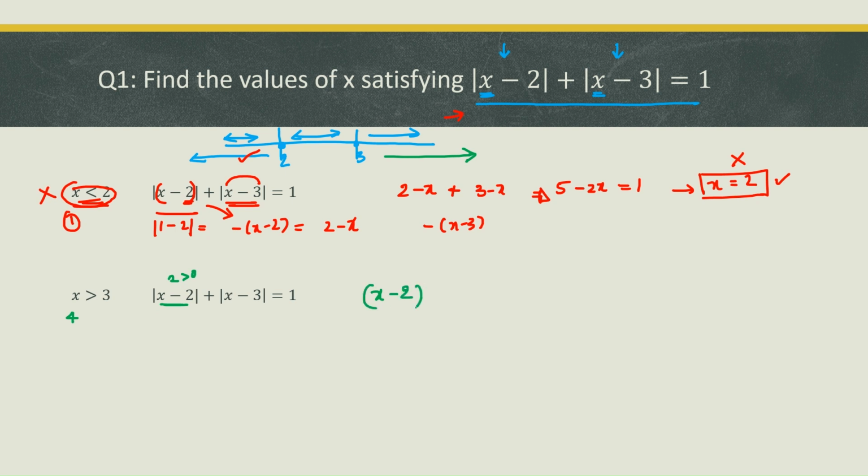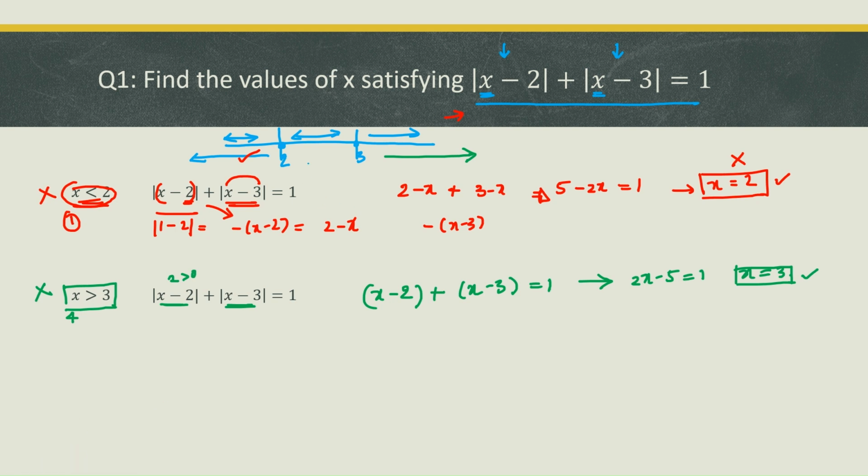So it comes out the same, mod of x minus 2, plus. Now again, I'm subtracting 3 from a value which is greater than 3. So again, it is greater than or equal to 0, actually it is greater than 0. So again, I can open the modulus with a positive sign, which would be x minus 3 equal to 1. That means 2x minus 5 is equal to 1, x is 3. So again, the value of x which we got is 3, but we assumed that x is greater than 3. That means there is no value of x which is greater than 3 which satisfies this equation.